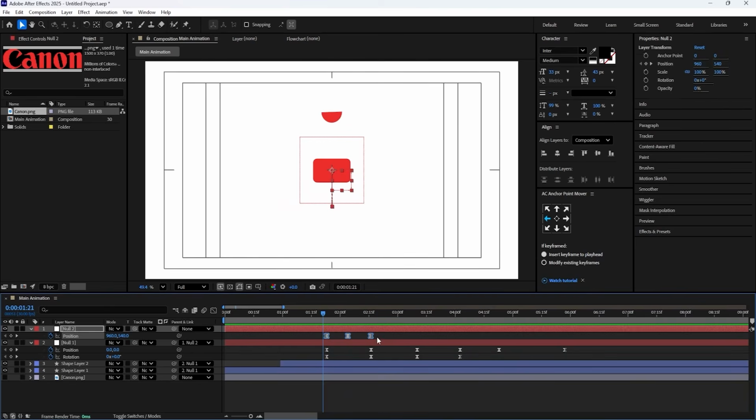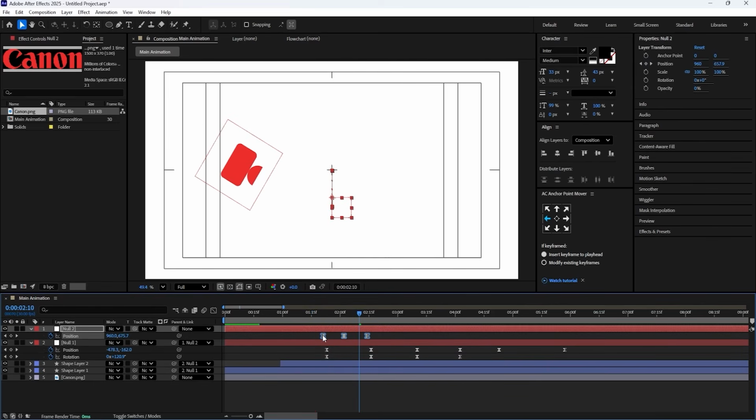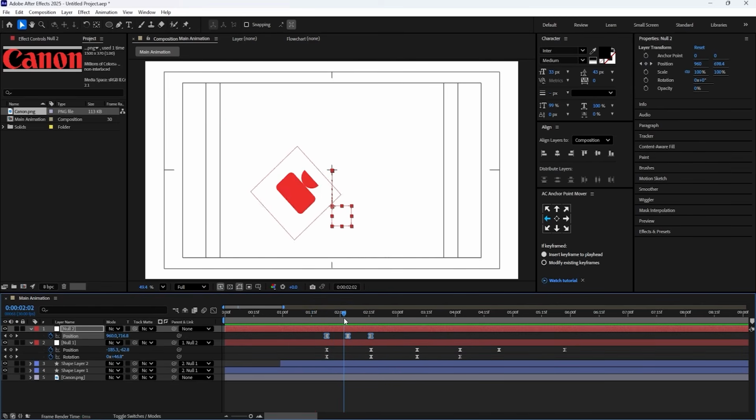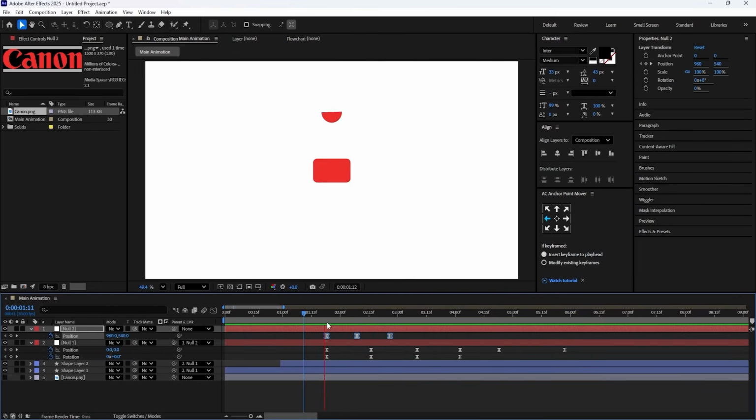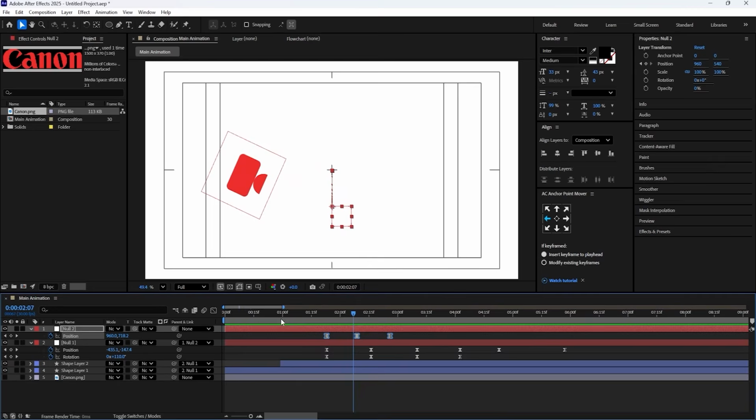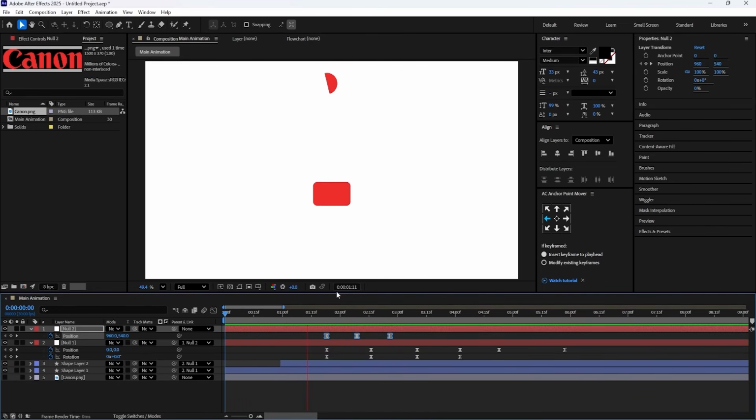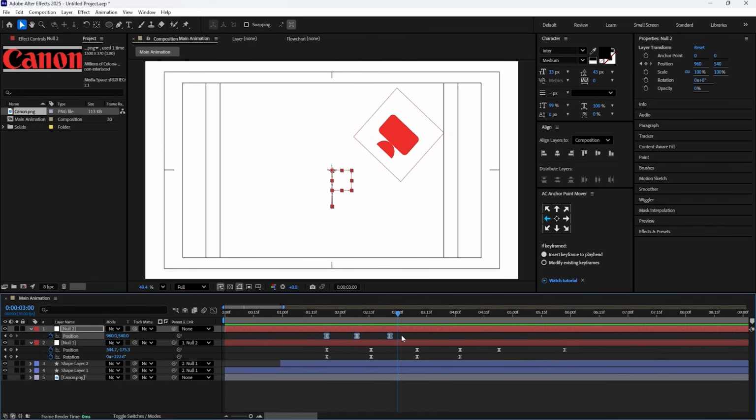Okay, you can select these and try to bring this a little bit over here as well, or try to adjust it over here. And you can select these, and by holding Alt try to increase the duration of it. Okay, like that. So we will get that little bit amount of effect over there, like that.